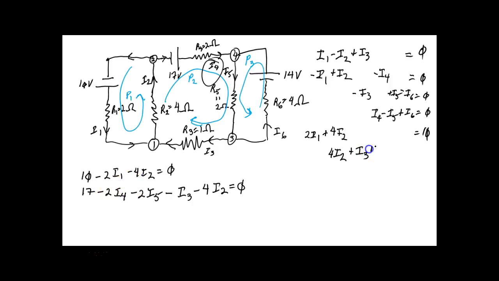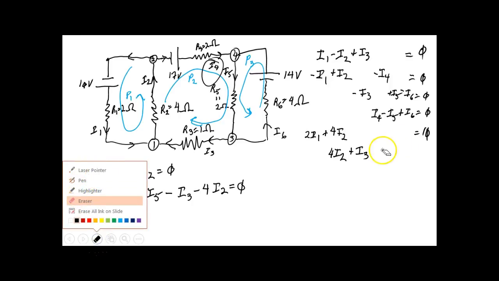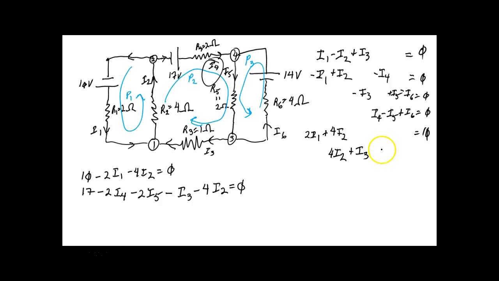Then I got a plus 2, and I put it in the wrong place, so let me go back and do that. Okay. Plus, what was it, 2I5? 2I4. I had it right the first time. Where is it? There it is. Plus 2I4. And then we also have a 2I5. I was looking at the wrong one. Plus 2I5.